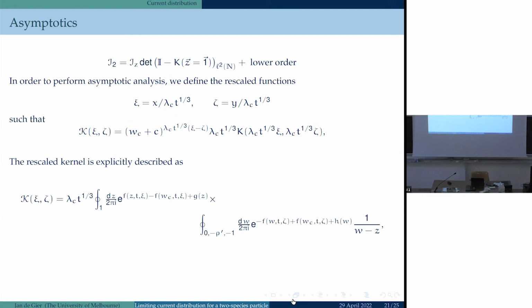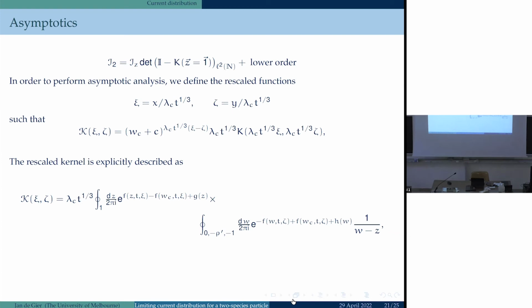But the upshot will be that the integral, that complicated integral, can be approximated by setting all these z variables equal to 1, in which case the outside z integral just needs to be taken over whatever was outside, and this bit no longer depends on z's. And then there are lower order terms, and we can show that these lower order terms are actually small. And once you get to this stage, then you can continue with a scaling ansatz and rescale the kernel. And so here you can see this is in a form where you now take a steepest descent type of approach to approximate integrals like this.